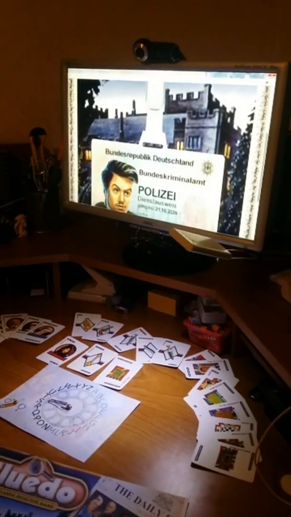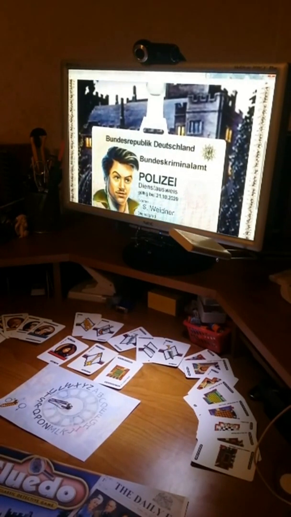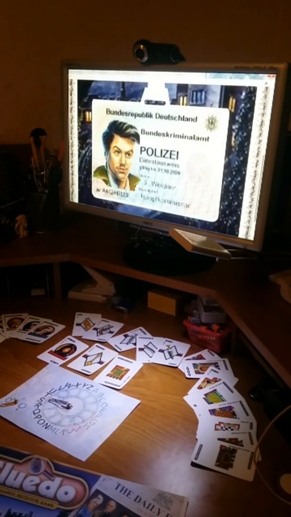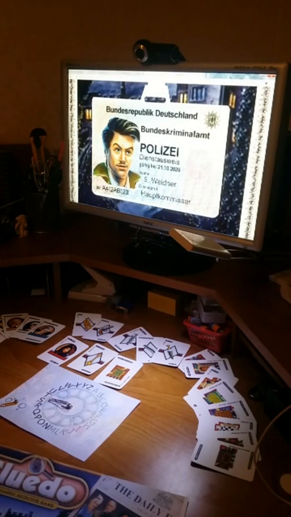This one's a German officer. In the English version it's an FBI special agent, and you can see that the first name starts with an S. So I think that's it, and I hope for your comments.